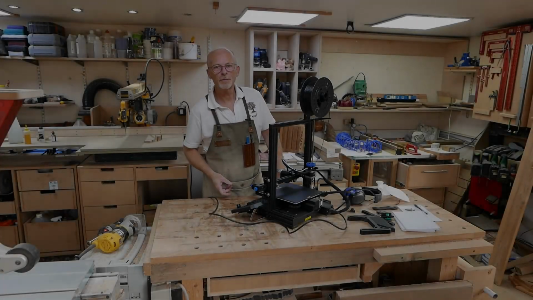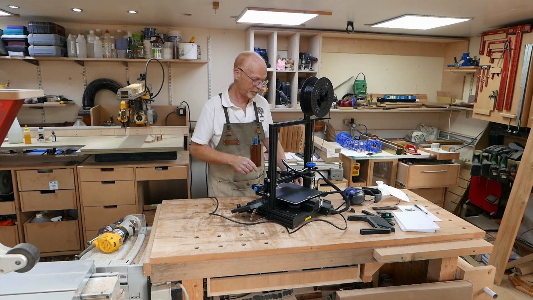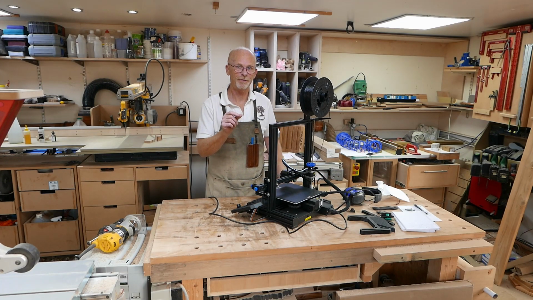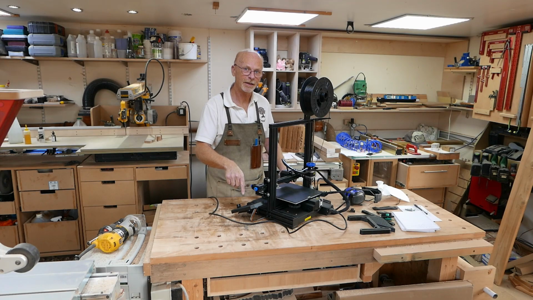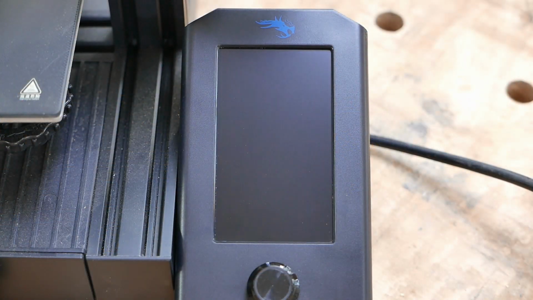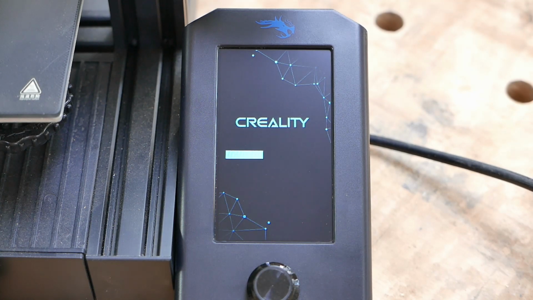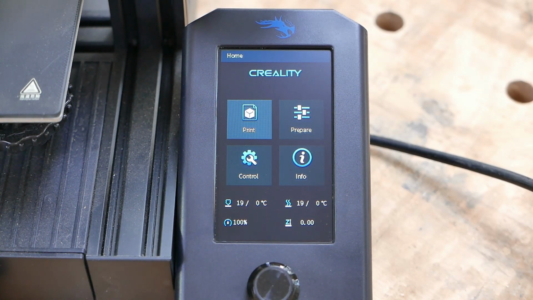Okay, so if you followed along with me so far, you've got your micro SD card back in your 3D printer with your little file on it, and we're ready to roll. So let's turn the machine on, have a look at the control interface and set it printing. So it takes the interface a couple of seconds to spring to life. And there it is, very simple, straightforward, and even for my tired old eyes, quite easy to read.